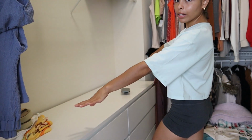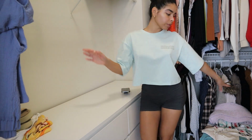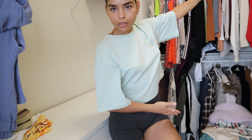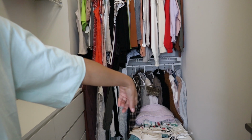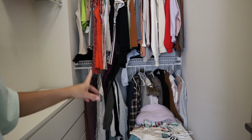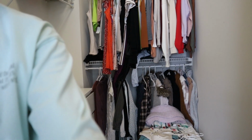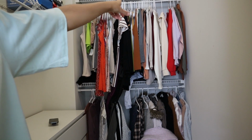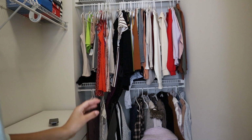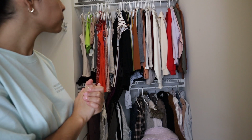Okay, I cleared this dresser besides the stuff that I'm going to sell or give away here in the corner. Now we're going to move on to this side of my closet and start organizing that. On the bottom I have my work clothes, and in this corner is all my coats and bulky sweaters. Up top it's my summer clothes, dainty stuff, smaller items, and then long sleeves, sweaters and hoodies and all that. I'm gonna try to color coordinate everything. We'll see how that goes though.